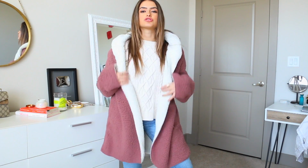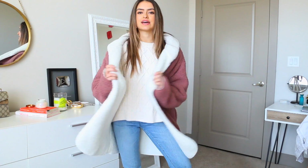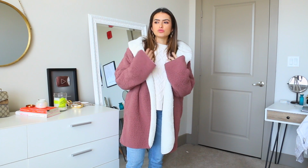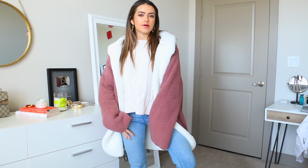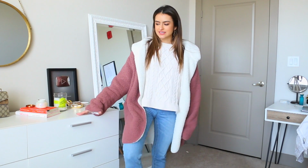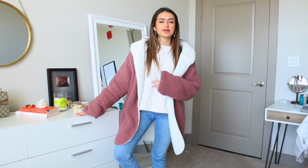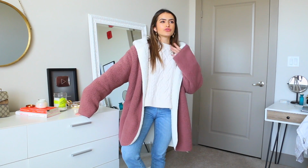I love how they're dual toned, white on the inside, purple on the outside. And even though this is a super casual cardigan or sweater or whatever you guys want to call it, I feel like you can dress it up more and make yourself not look like you just rolled out of bed and put this on over your PJs. By wearing a chunky knit, some girlfriend jeans, boyfriend jeans, something a little bit more casual but still denim and not just leggings or sweatpants, because if you wore leggings with this, it really would look like you just rolled out of bed and threw on a robe.